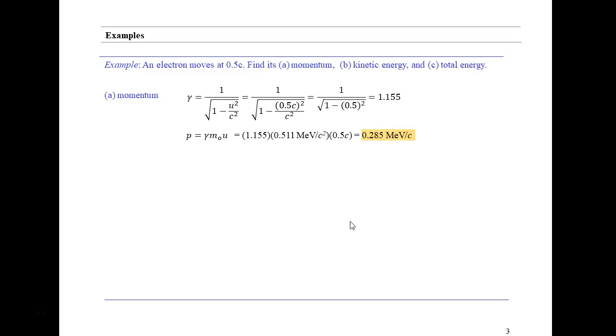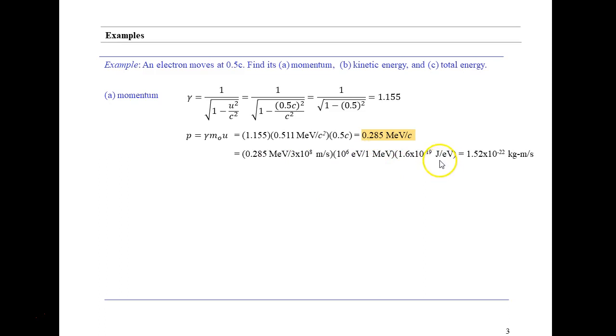Now, if your instructor says, well, I would like that in SI units, because your instructor is, I don't know, he's just like that, right? You can do it. It's a little bit more to punch in your calculator, though. What you would have to do is actually divide by the value of c, 3 times 10 to the 8 meters per second, and convert this mega electron volts to joules.